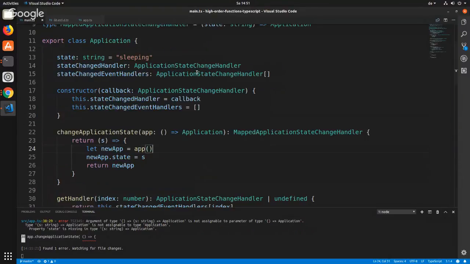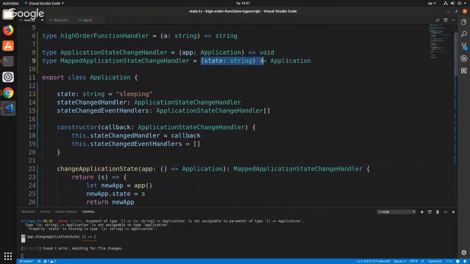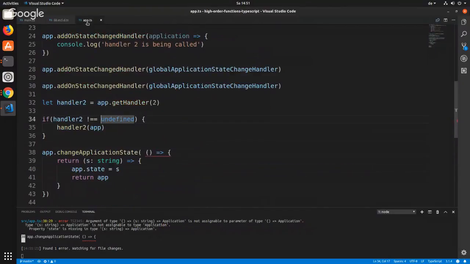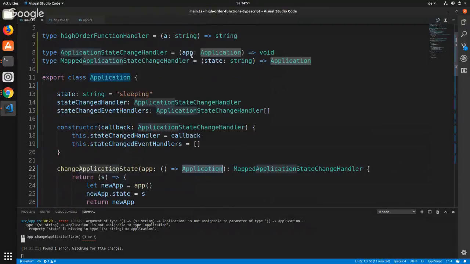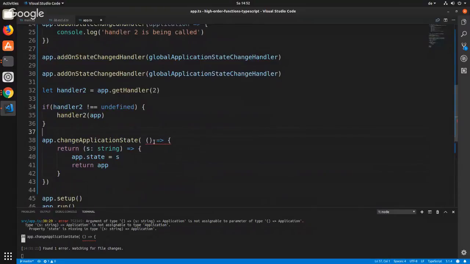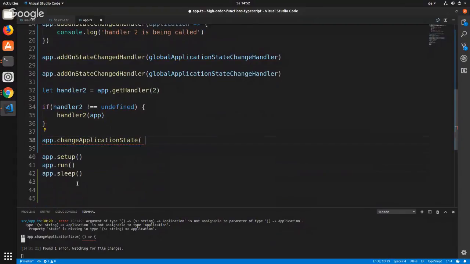I'm getting a little bit lost here. Okay, we need to give back an application, and that returns an application. Getting lost here myself.